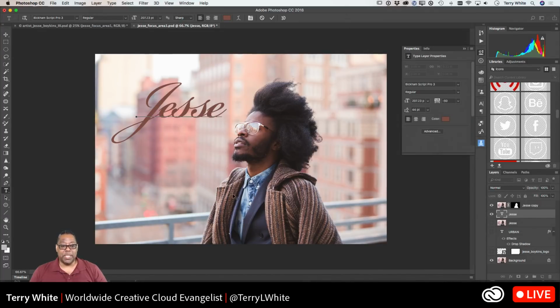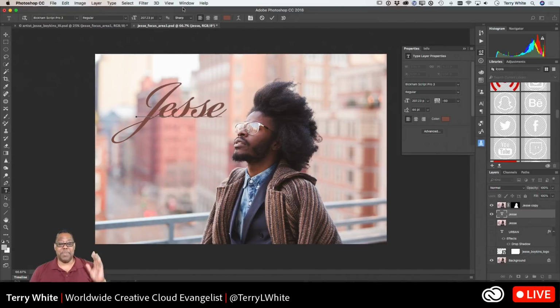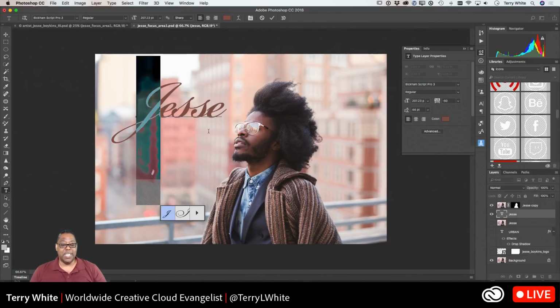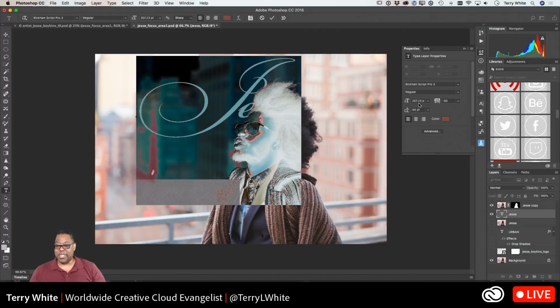Now that I've got this in place, before you used to have to bring up the Glyphs panel, which is also brand new, to get to this option. So Photoshop added the Glyphs panel, but they also added it in context as well. So what that means is I don't have to bring the panel up. If I want a different J, if this font has multiple capital J's, all I have to do is highlight the letter I want, and you'll notice that the glyph choices now appear at the bottom right of that selection. So if I were to choose that J, which is a big one, I get that J instead. So let's go ahead and make the type smaller again.